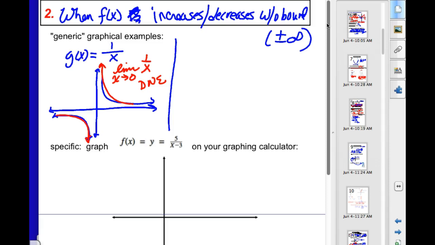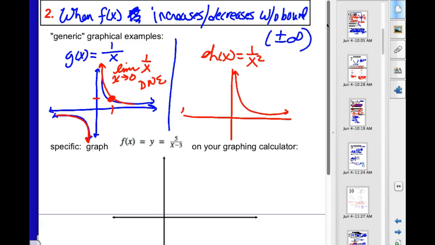It has unbounded behavior. However, the limit as I approach 1 is 1. So be careful what you're approaching. Here's another example. If I were to say h of x is 1 over x squared, we know that parent function, we had it on the last test. That one looks like this. And again, as I approach 0, it's unbounded. Again, these two guys are going to be able to wave at each other as it goes to infinity, but they cannot meet because they've got that fence between them.